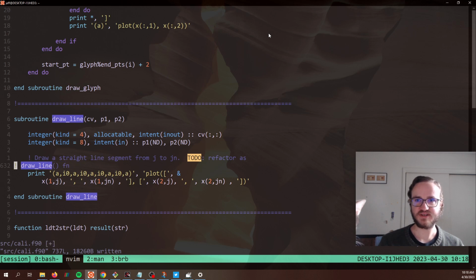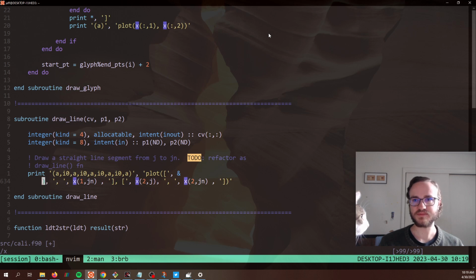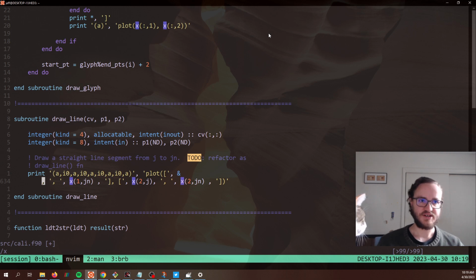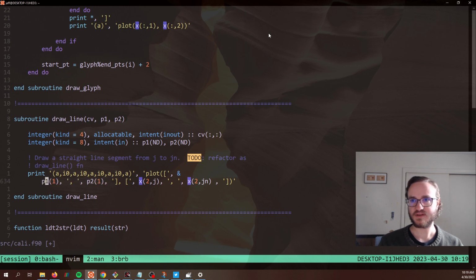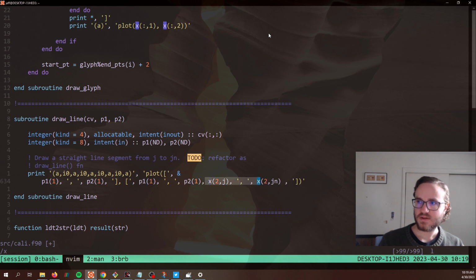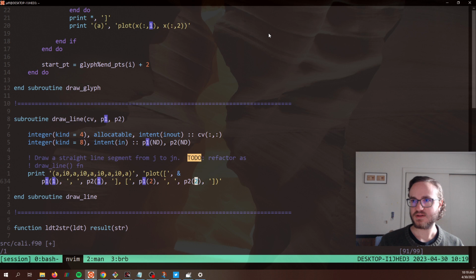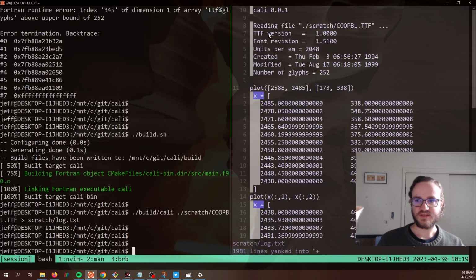Now instead of X here, first of all, we're not going to do the Fortran export just yet. We're going to keep it as the Scilab exporter. But for now, I want to refactor it and make sure that at least that still works. So with Scilab, we have to change the ordering of these arguments. We have to pass all of the X coordinates first, and then all of the Y coordinates. So P11 and P21, and then the second component of both of those. Do I have all of my commas and quotes correct? I think that is still correct.